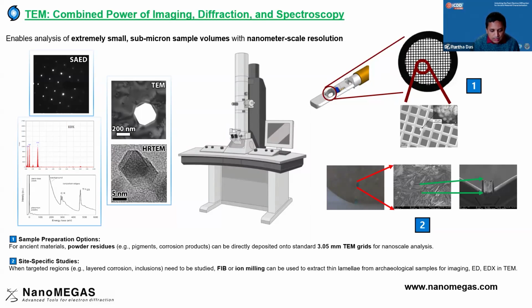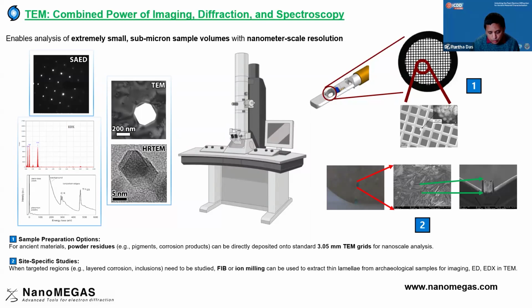It operates between 100 and 300 kV. As it operates with a very short wavelength, it gives nanometer scale resolution. You have all heard about dynamical diffraction effects in electron diffraction, but there are ways to reduce them, like using beam precession, of which Nanomegas is a pioneer. But I'm not going into the details of the technique here; I will show you how it can be used to characterize ancient materials.